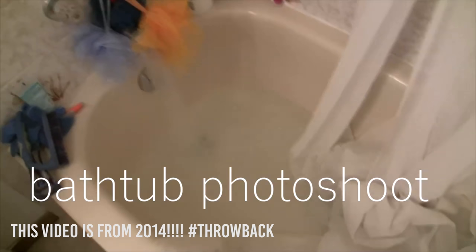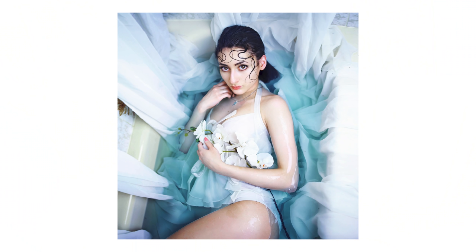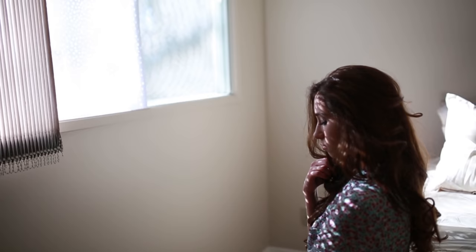When I was super broke and living with my parents, I would turn everything into a prop. Here I used an old curtain taped to the wall in the bathtub and it came out so cool — these were one of my favorite pictures at the time. Take a piece of cardboard, poke a bunch of holes in it, and place it to the window with some direct lighting to create cool shadow effects. My challenge for you is to come up with interesting ideas using ordinary objects you find in your home.